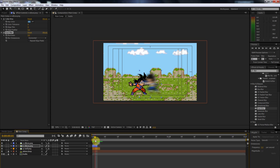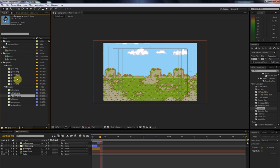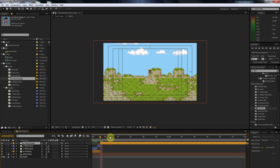So that looks pretty good. So now let's throw in this random pose I was talking about. I'm going to go with G stance 2. That looks pretty good. And for Vegeta, we'll do V stance 2 as well.